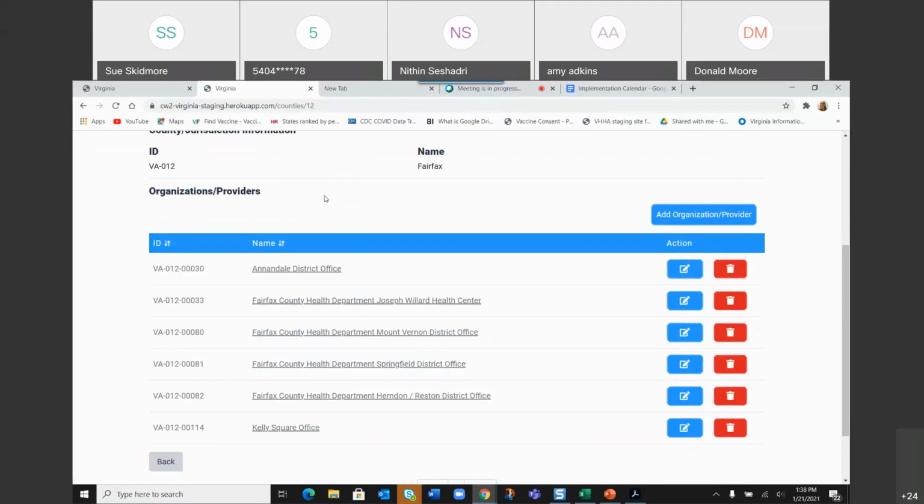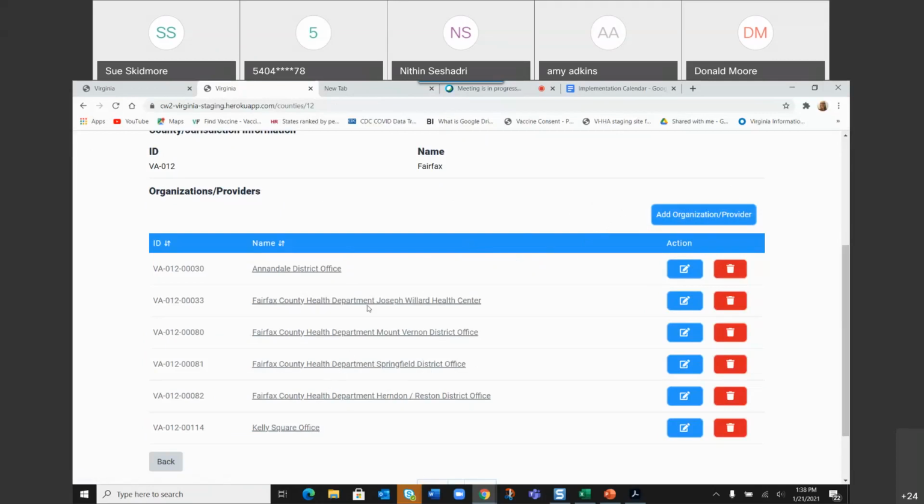So in Fairfax, they have the Annandale District Office, the Joseph Willard Health Center, the Mount Vernon District, the Springfield District, the Reston District, and the Kelly Square Office. If you need to add an organization and provider, the button over here will be blue and it will be available to you, but it is unlikely that you will need to add too many at this point.